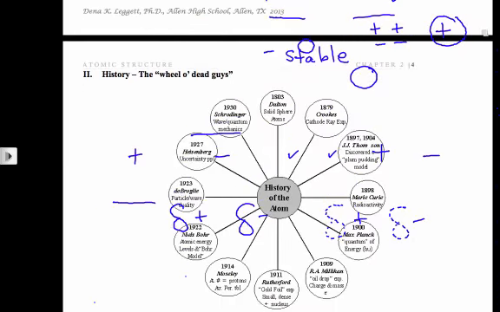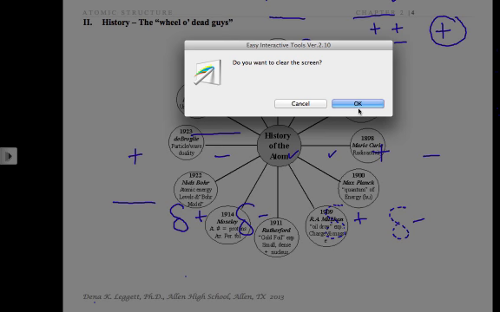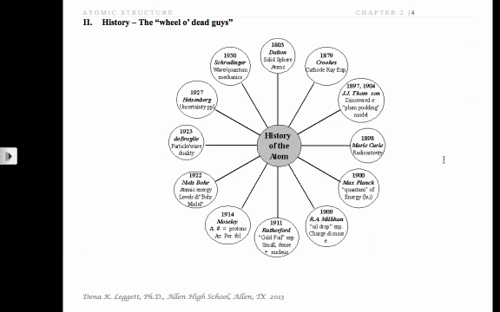Now, let's take a look. What I have here is what I call the wheel o' dead guys. It's there for your reference. Really, the core thing that I want you to see here is the progression of models. I'll just put up a quick review of these models, but I want you to note the progression of models, that models are not static.